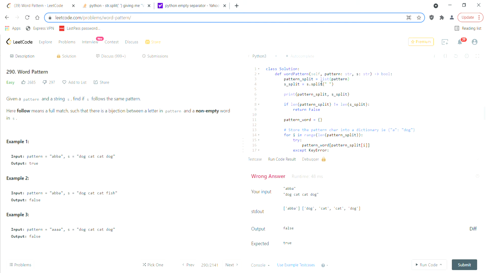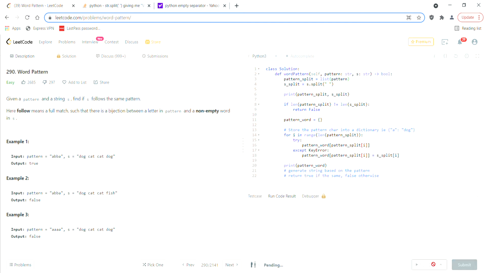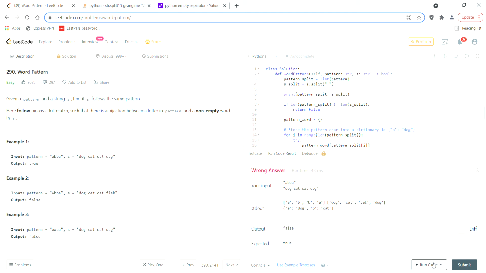I'll just brute force it like this. Who knows what's going to happen. Okay, good. So it looks like it works: A maps to dog, B maps to cat. That's basically what we get.